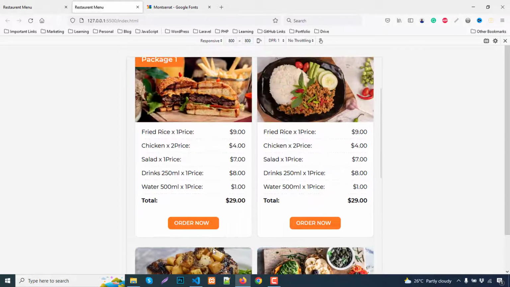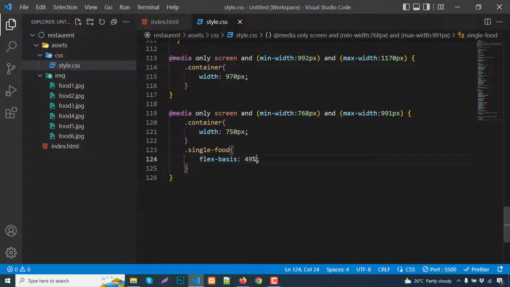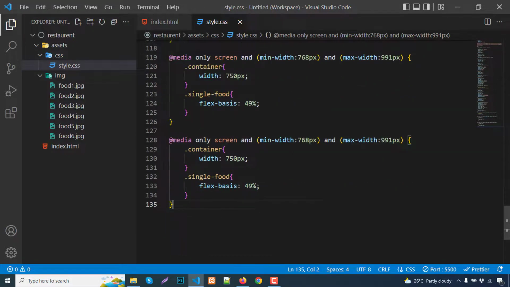So we can say our site is perfect for 768 or bigger size. And finally this part is the mobile device. Also we add just max width 767 pixel, so width will be like 350 pixel, and flex basis all are 100%.